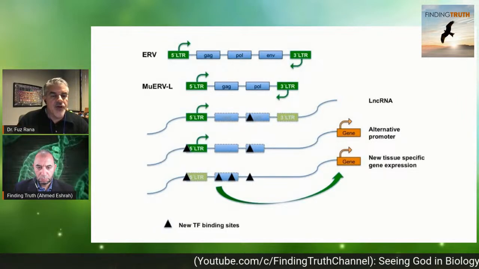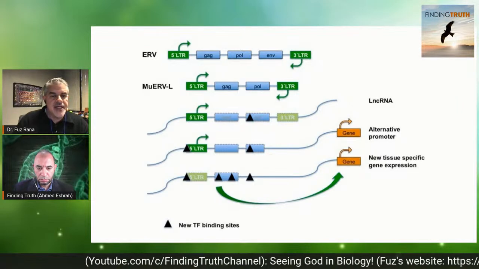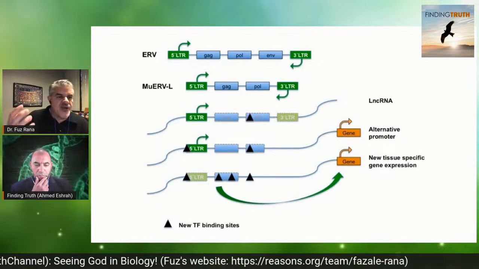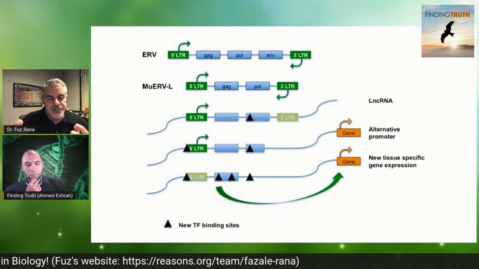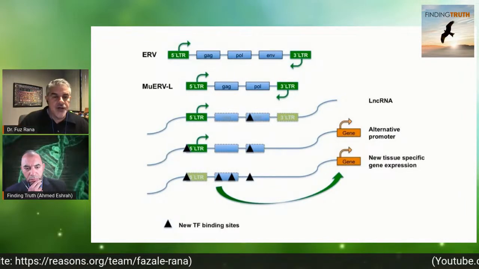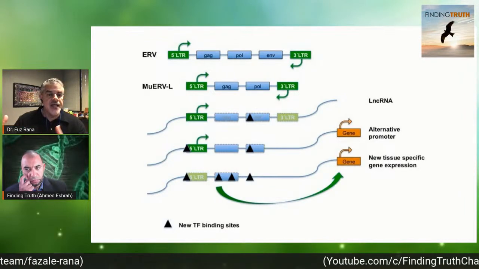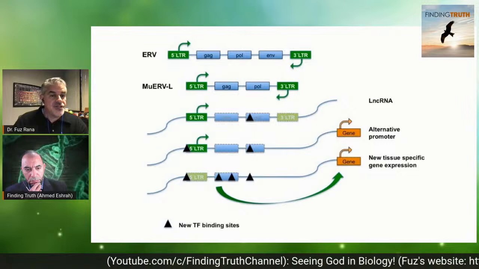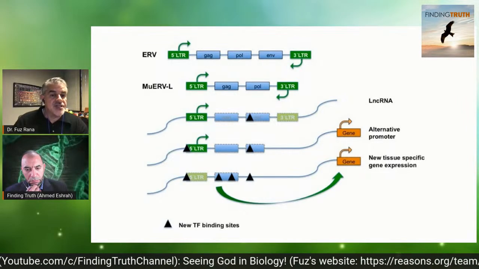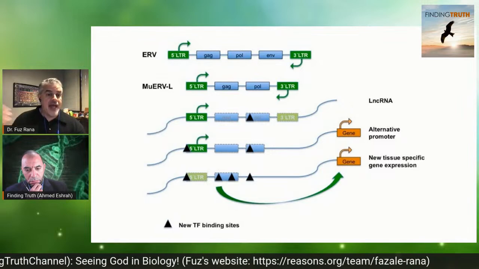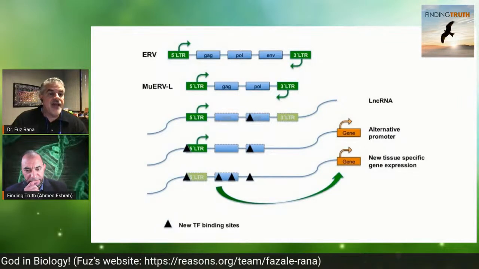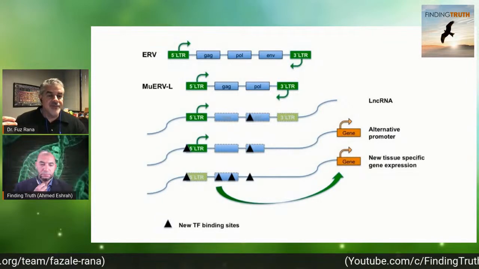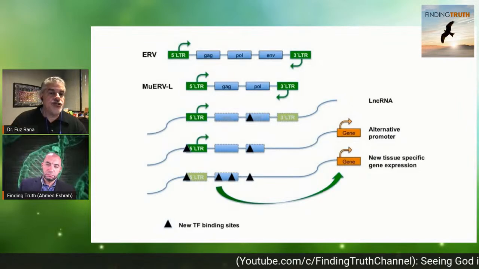Here's another instance where you have, again, the long terminal repeat, and again a degraded sequence for the different genes encoding proteins. Sometimes the degradation is so extensive, again, this is according to evolutionary theory, that all you see is a long terminal repeat in a sequence that actually is indistinguishable from a random sequence. There's no indication that these were once the GAG or the pol or the ENV genes.